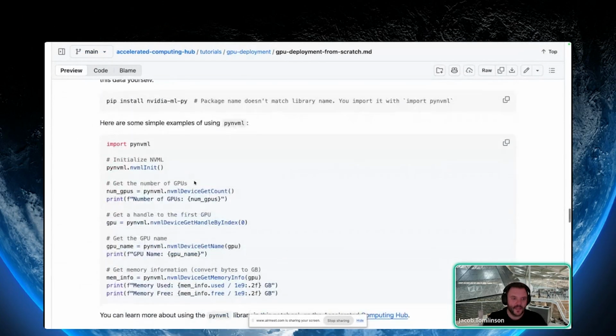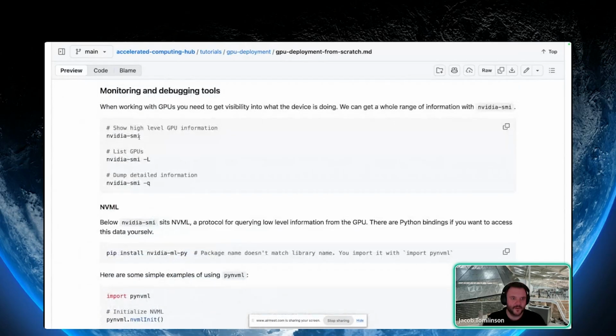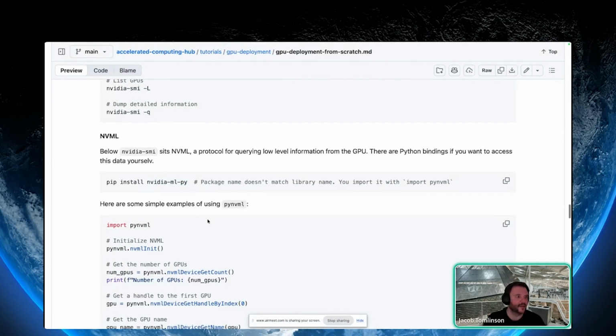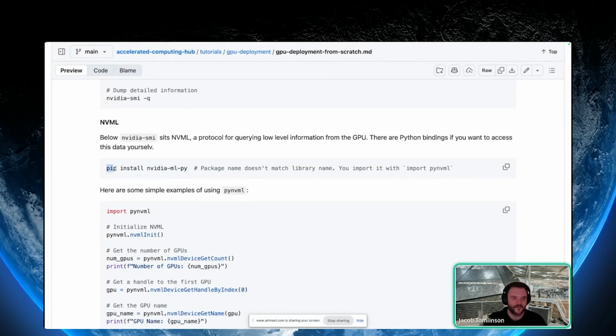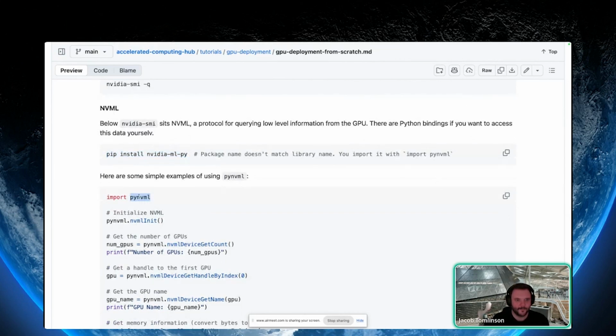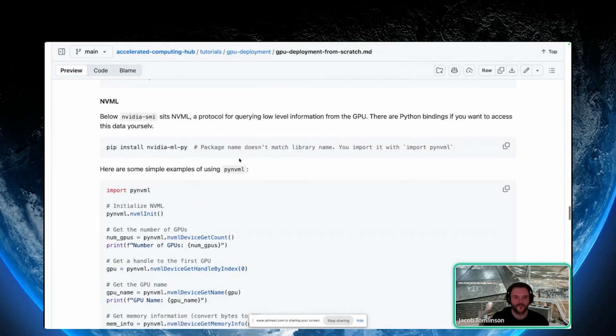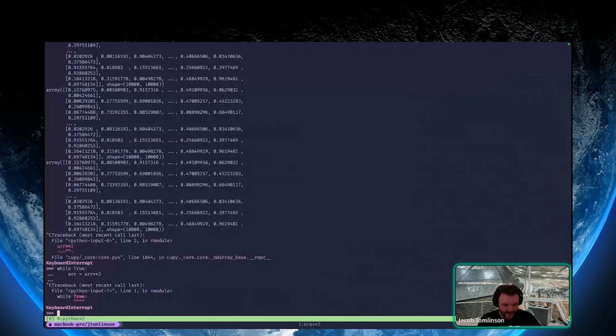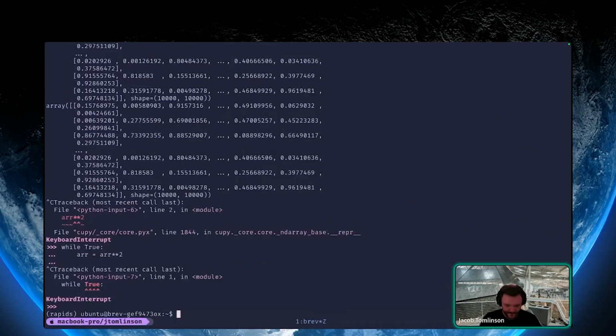Now we can get all of these same metrics that nvidia-smi provides on the command line through this library called nvidia-ml-py. I apologize about the naming. This is a historic thing. You have to pip install nvidia-ml-py or conda install nvidia-ml-py, but then you actually import it as pynvml. It's actually the NVIDIA Management Library, which is a way of querying driver information. But I'm just going to make that bigger again so you can see what I'm doing.